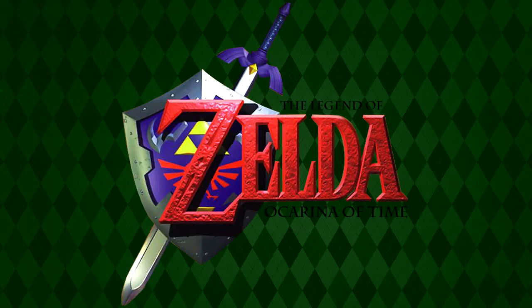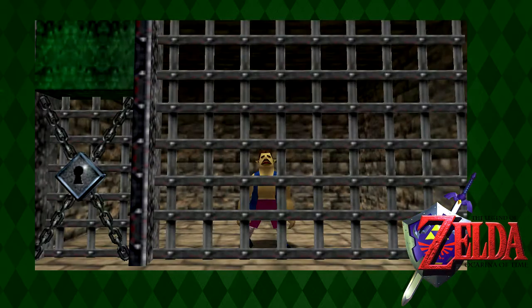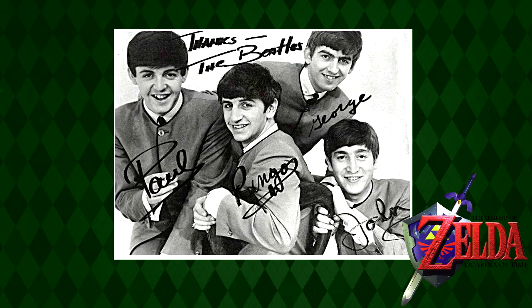Ocarina of Time is one of the older Legend of Zelda games, and one of the most beloved games of them all. Once you've gained access to Gerudo Valley, you can access Gerudo Fortress. In the Gerudo Fortress, there are some carpenters that you have to rescue. In the German version of the game, the carpenters are named after the famous 1960s band The Beatles: John, Paul, George, and Ringo.